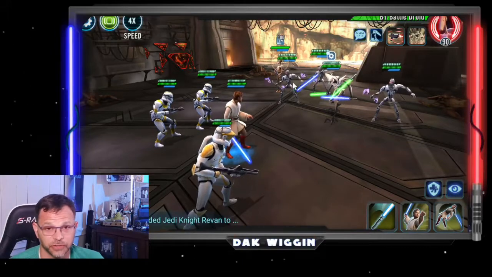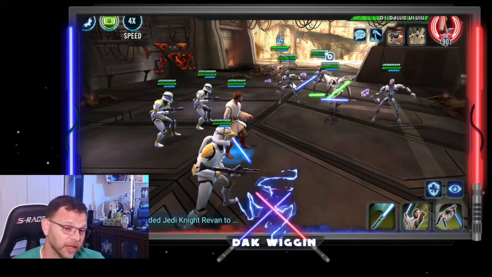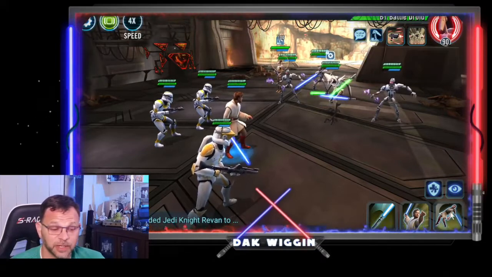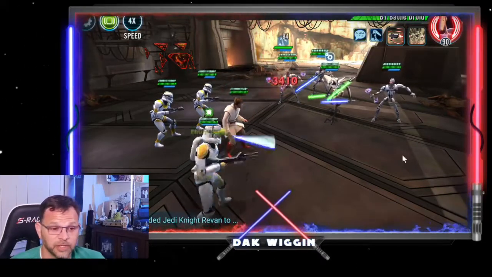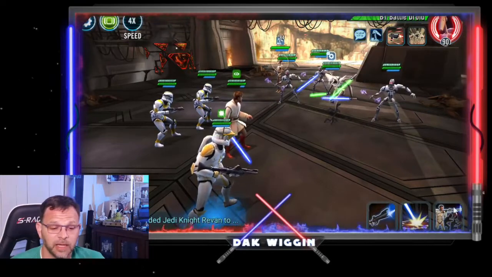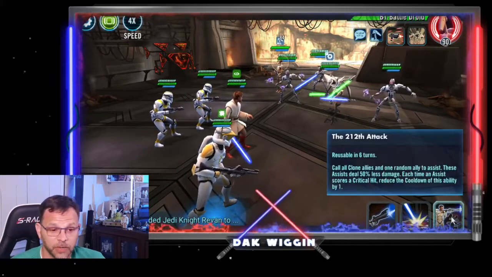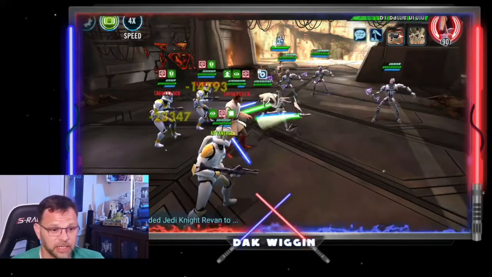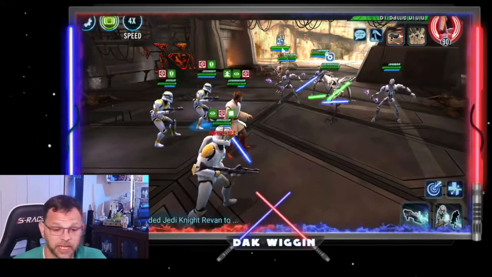You're going to be stuck behind their taunt until you clear them all either way. So in this case, let's just start out with all of our special abilities and let's do Kenobi's Mass Swarm, which is no different than what you're used to from our regular Kenobi. Then we're going to use Cody's 212th attack, which is his call everybody to assist. And we're down to 44 stacks already.